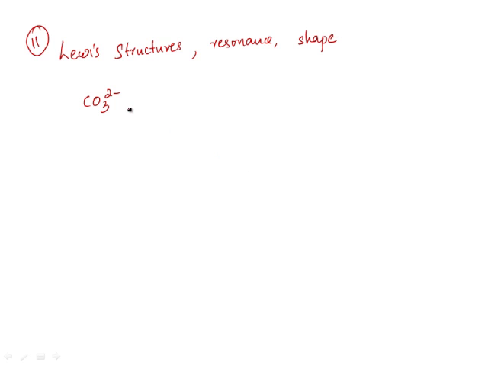Okay, how many valence electrons we have in CO3 2 minus? 1 carbon, so 4 plus oxygen's valence number is 6. Oxygen is in group 6. So 3 oxygen means 18, and there is 2 negative charge. What do you do with the negative charges? Add 1 for each negative charge. That means add 2. Okay, so what do we get in total?